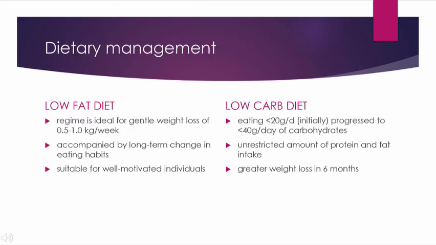Now, let us discuss dietary management of obesity. There are different approaches, but two of the most commonly used are low-fat diets and low-carbohydrate diets. Let us start with the low-fat diet. This approach focuses on reducing fat intake, particularly saturated fats found in fried foods, fatty meats, butter, and processed snacks.